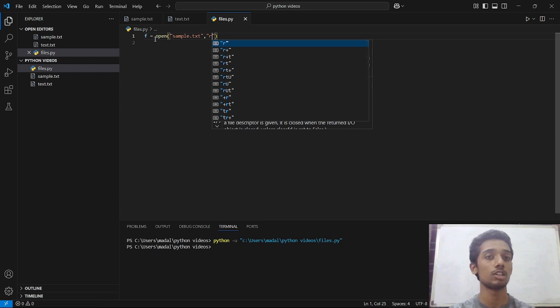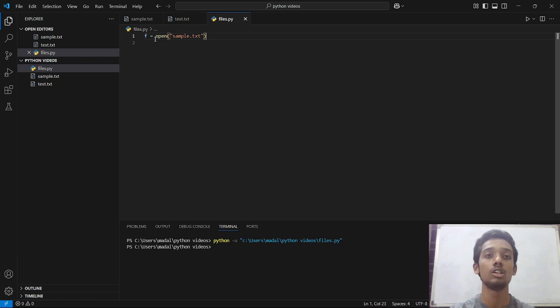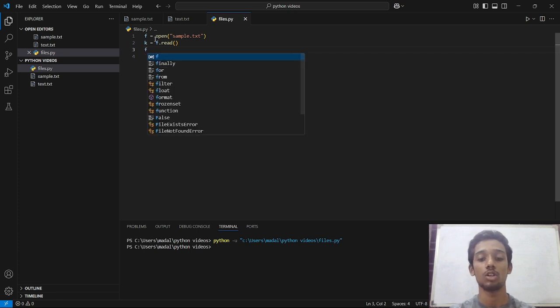Even if you mention read mode or do not mention it, it doesn't really matter, so I'm not mentioning it right now. And then I'm going to store whatever it is reading, f.read, so whatever it reads will get stored into k. Then I'm closing this file.